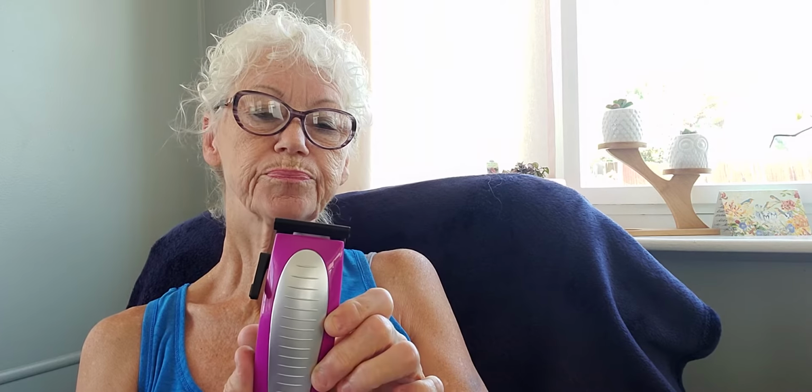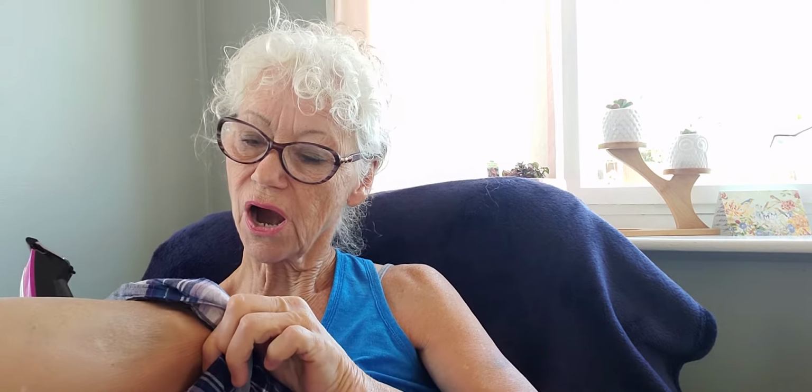Now, I didn't search out a pair of clippers that were pink, y'all. They just happened to be that way. And they were also the least expensive. And it says for fine and short hair, I think it said. I've always got like 2 or 3 little hairs right in there, and it cut them right off.